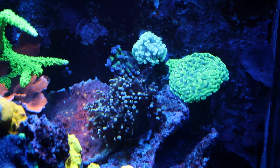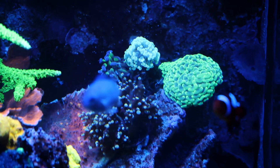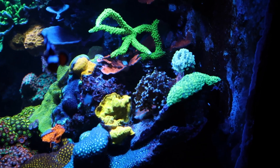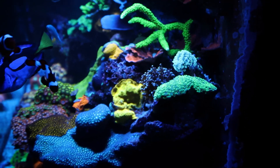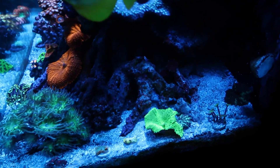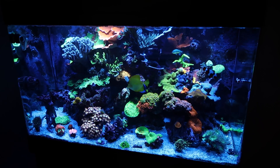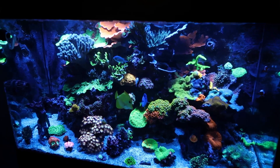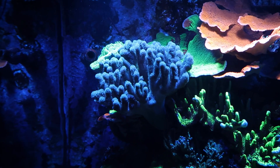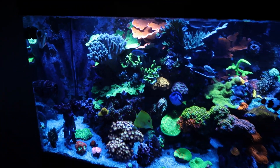It's not the most awesome placement right now, but hopefully everything will settle in and bush up real nice. The one in the back left, the reverse hammer, is the one that looks a little odd — but maybe it's just settling in and will look better. Look how massive that frog spawn gets — huge. Those green hammers have been doing really well and they fluffed up. We put the mushrooms and the fire cloves, so we got a little view from this side. Just look at that sand bed — it is spotless. Next up is going to be a humongous fragging session because there's so much growth. Look at this pink leather — it is just massive. I need to cut that thing at least in half.